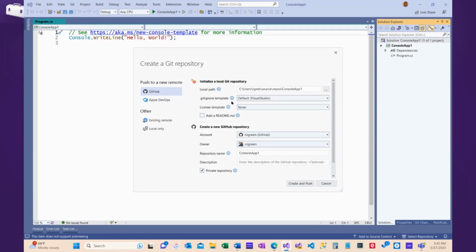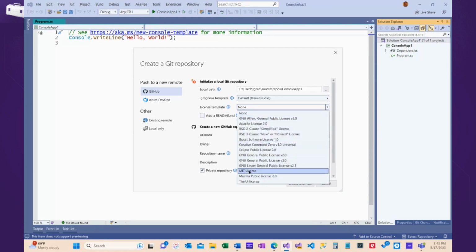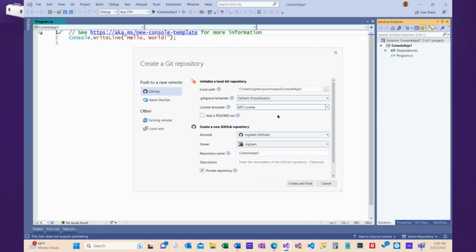Do we want a Git ignore template? We do. That's a list of files that we don't want added to source control. We'll look at that after we create the repository, or repo, as it's known. Do you need a license? If you're the only one working with the code, you don't necessarily need a license. If you're sharing it with others, I think you want one. The MIT license is popular because it's nice and short.